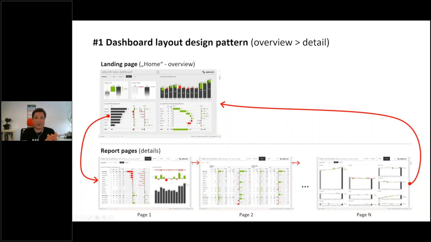But now you may have 30 other pages, detailed pages, right? Which I just called report pages. The details, where of course you land once people click somewhere through buttons or other types of navigation, drill through and so on.